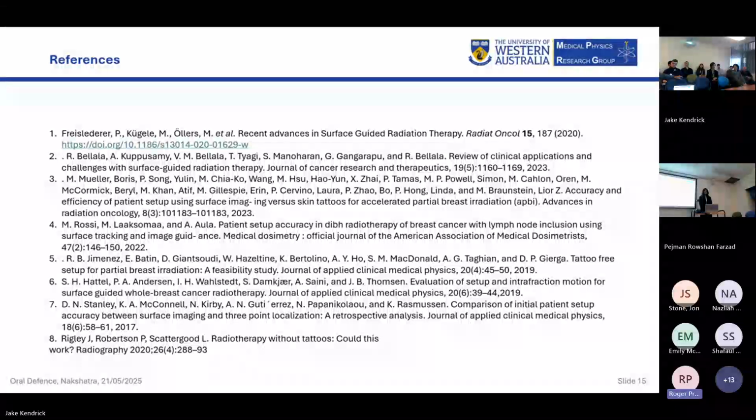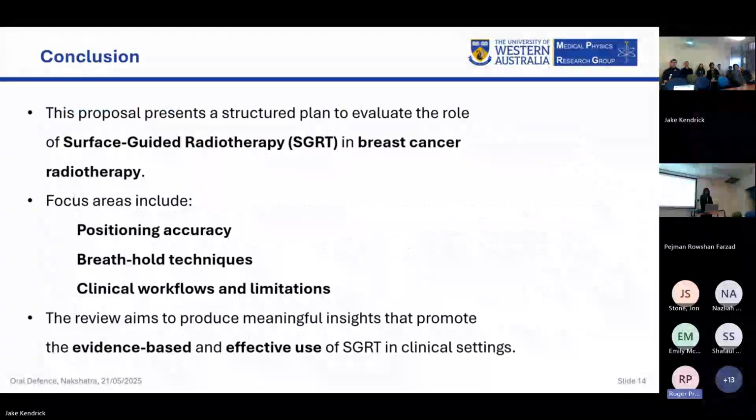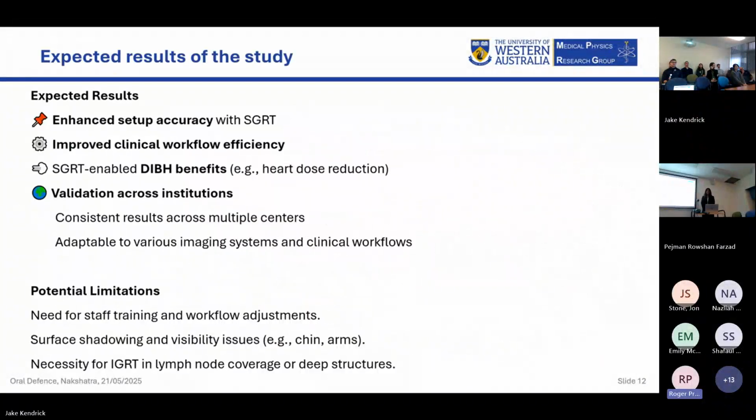Yes, Nakshatra, thanks. That was a very nice talk, very clearly presented. I just have one quick question. One of the outcomes that you're hoping for is improved clinical workflow efficiency. Can you very briefly sketch how you're actually going to assess that metric? Are you going to rely on the assessments of others and bring them all together in some kind of average, or are you going to apply your own metric to the descriptions of the published studies?